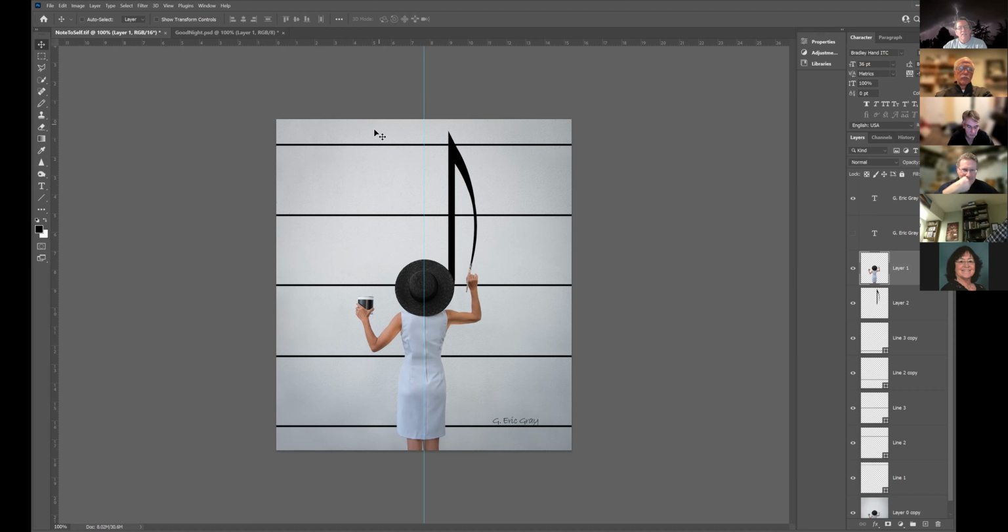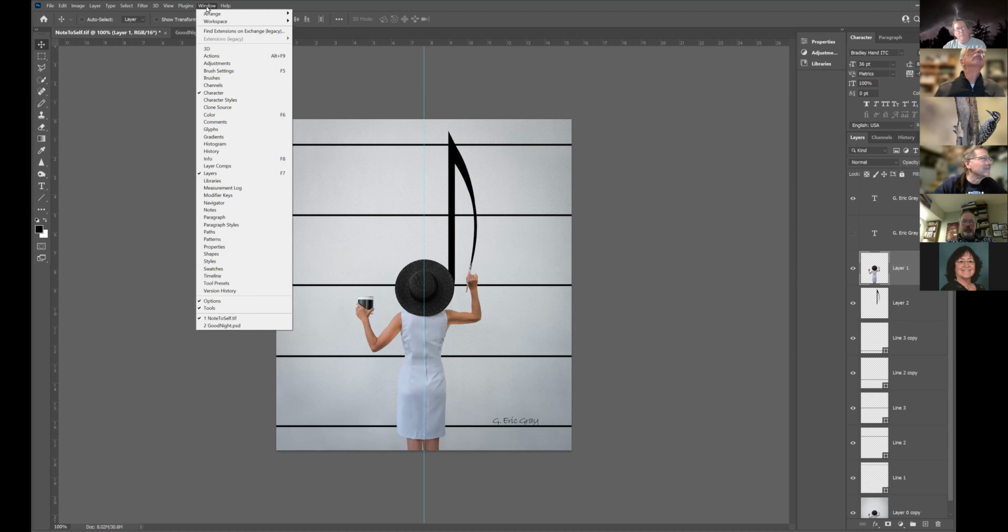Now, one thing he says, though, which I don't agree with, is see the word window up here? I'm going to click on the word window. And then it says workspace is the second thing. And I'm set up for Photoshop Essentials.